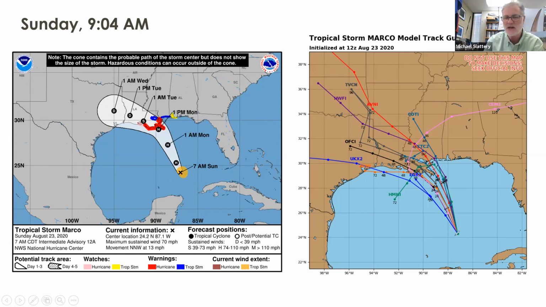This spaghetti-looking diagram on the right shows Tropical Storm Marco right here, with a range of potential trajectories, all from the National Weather Service models. But they're all beginning to coalesce around the Mississippi Delta, round about New Orleans. So within 48 hours, they were expecting to see this tropical storm make landfall. You probably don't remember this. So let me clear that. So what happened? It was supposed to make landfall in Louisiana. Here's what happened.